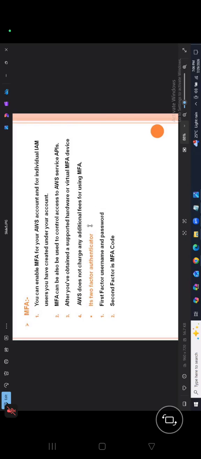The second factor: if you need to provide more security, maybe some people can access your password. We don't know. Maybe while you are typing the password, some people can get it. So we assign one more authentication, that is the second factor, the MFA code.